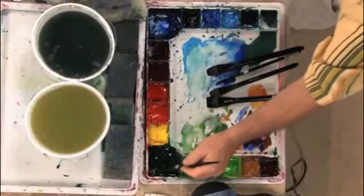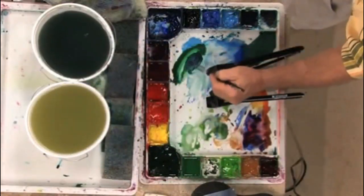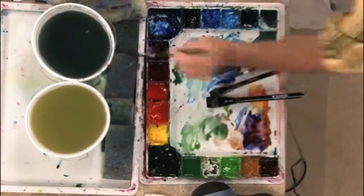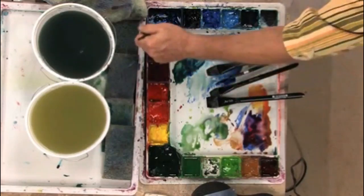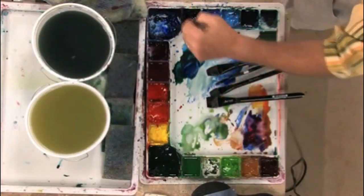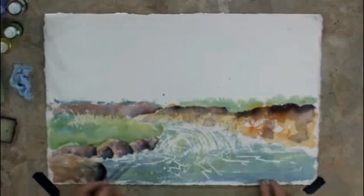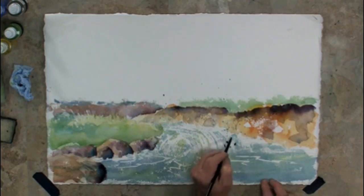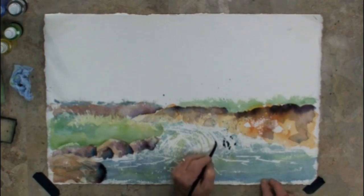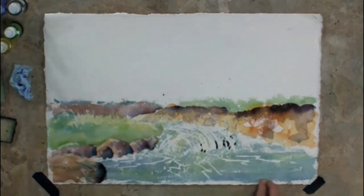I'm going to take some dark green, some dark blue, my hooker green deep, and my ultramarine blue deep, and I'm going to come in here and add just a little bit more dark too. I may even use a little Prussian blue just for a little darker area. But I want to come in and add just a couple of areas of dark, just to accentuate and give a little more realistic look to where the water is. See how I've done that?